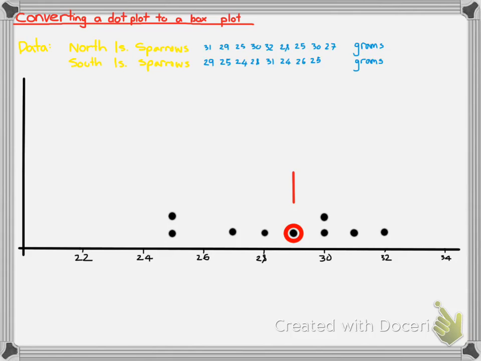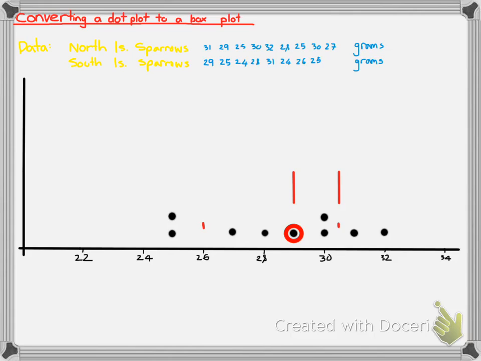From there, 4 dots, that's an even number of dots, and if you were in my class you would have seen me hold up 10 fingers, and I can show you with an even set of data there isn't a dot in the middle. It's actually a space that you're looking for. Now, lightly in pencil, you can mark, I've done it in red, where that space is, and that becomes the upper quartile.